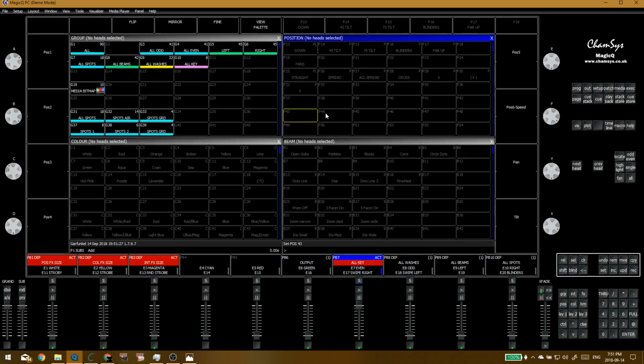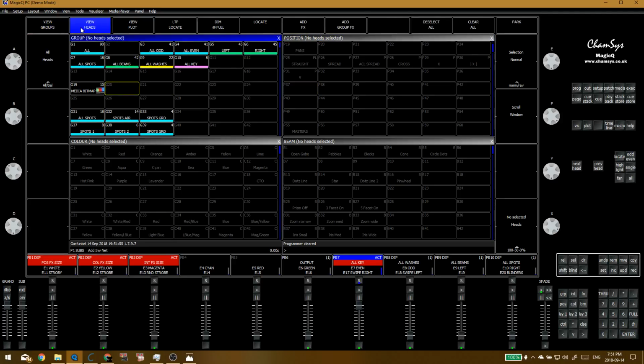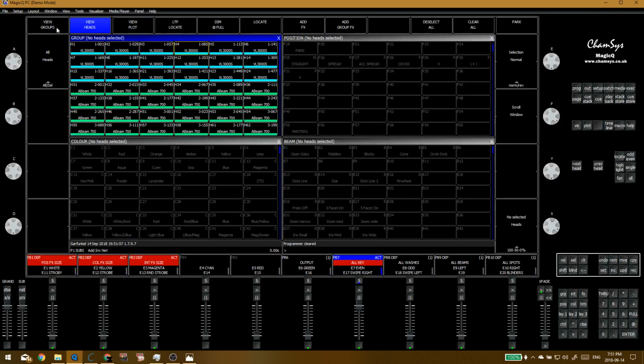It's cool. If you don't understand, the manual's good, but it basically means you have a production level where you can have a tracker device on a person. So let's say you put a tracker device on the lead singer of a band. You can have that tracker device send position data to Chamsys. And basically what you can do then is, actually it would be key lights.